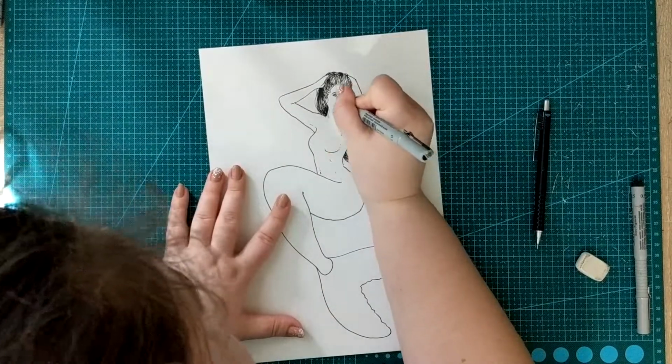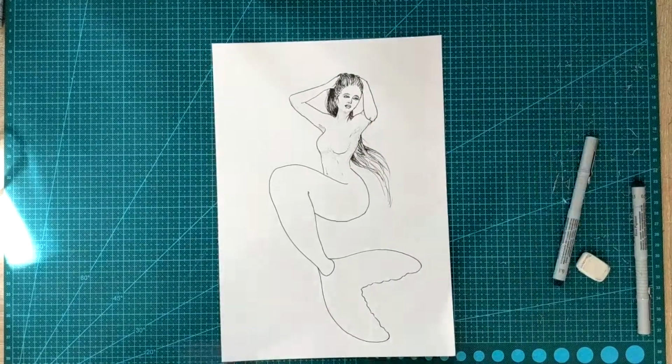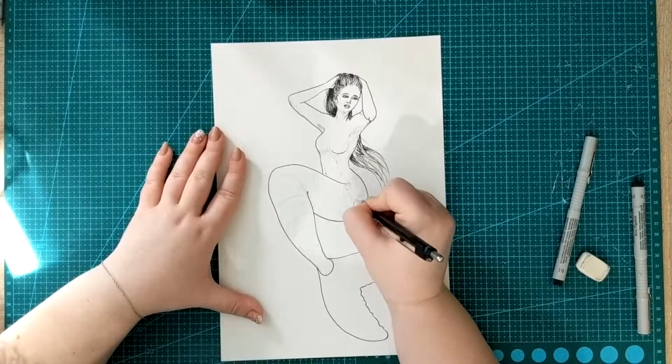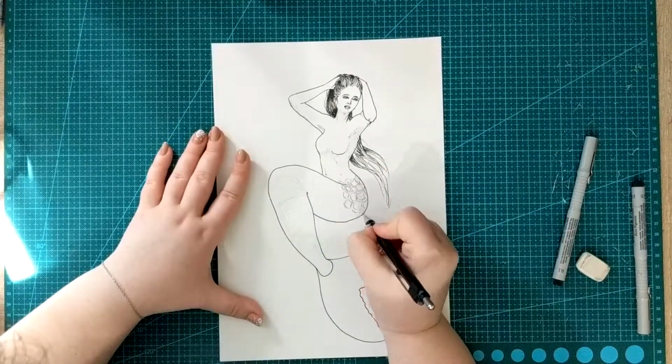The point where I needed to start working on the scales was really close, so I was gathering all my courage for something I have never done before. As a guidance, I used some lines in pencil. Later, I figured out that they should have been oriented on the length of the tail, not transversal, but I still managed to do what I wanted.